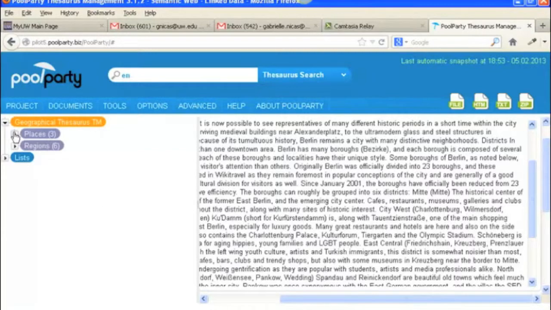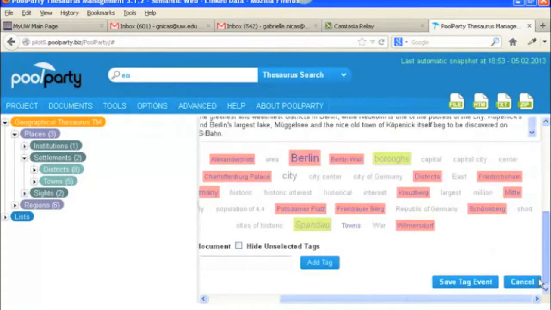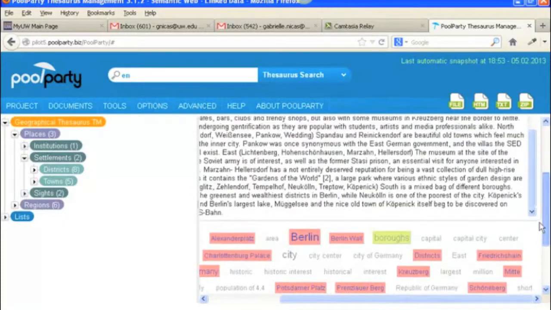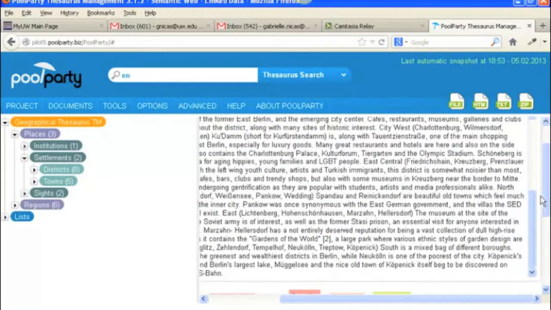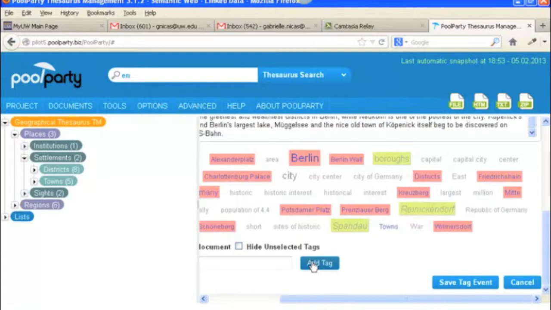You can see here under this part is where I've got things that I'm adding. Okay, so I'm going to select, and I notice that sometimes you can just double click on it and it'll get added. So that's one way. And the other way is to highlight the term, especially if the term you're selecting has more than one word, and then you can go down here and add tag.